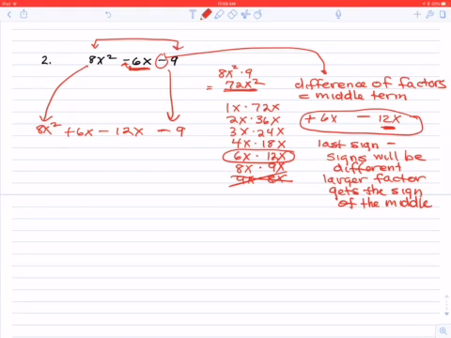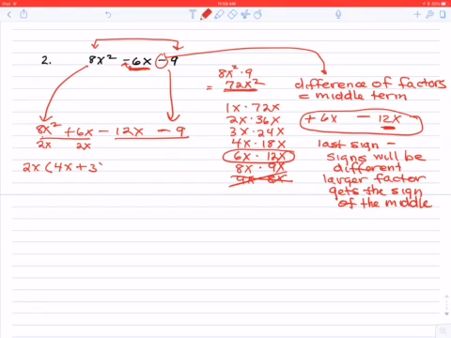Now once I get 4 terms, I'm going to break it up into 2 groups. The first 2 together and the last 2 together. And I'm going to factor each of those groups. So the first group, I see that 2 goes into each and an x goes into each. So I'll take that out and then I'll divide by it. So 8 divided by 2 is 4. X squared over x is just x, plus 6 divided by 2 is 3.